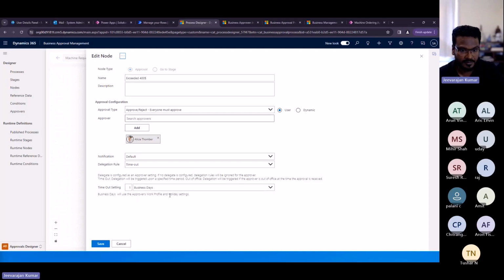Otherwise, imagine you would be required to know. That's what we are doing, to store this data in the table and then have a timer triggered Power Automate running on these things and the date time, and then check the current date time, and we keep triggering on those stuff. All this kind of stuff we were doing previously is pretty much done by the PowerCAT team itself, and it's available for us to use. So that's where the overall usage of approvals kit basically comes into the picture.